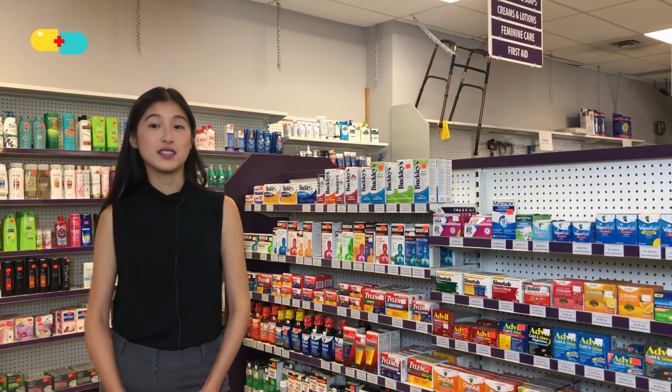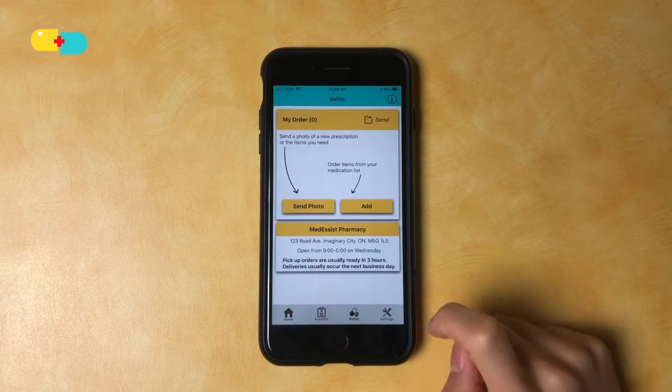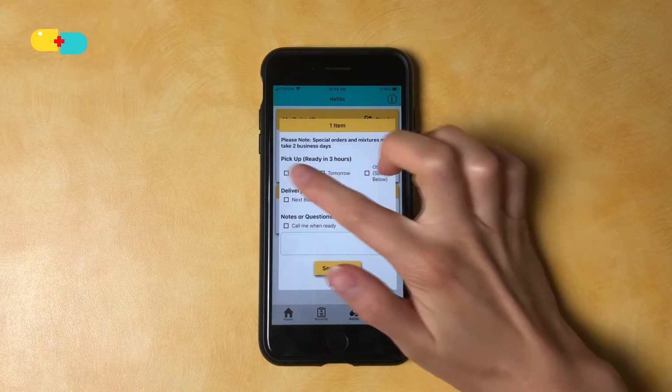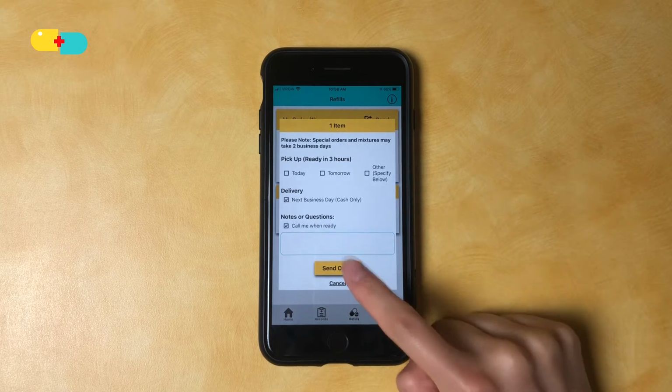The next time your patient needs a refill, a new prescription, or an OTC product, they can submit it under the Refills tab. The request, including any questions patients have about the order, then prints automatically from your printer.